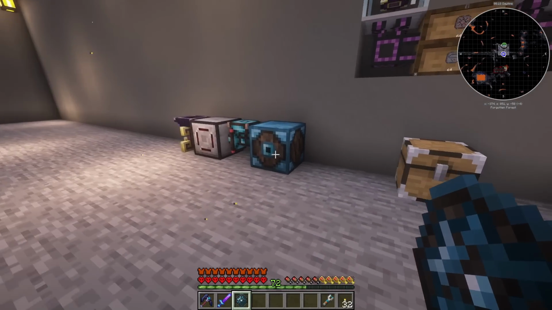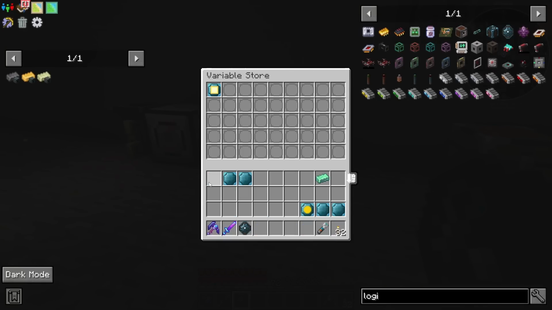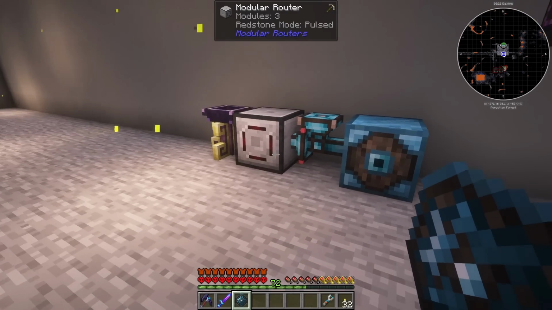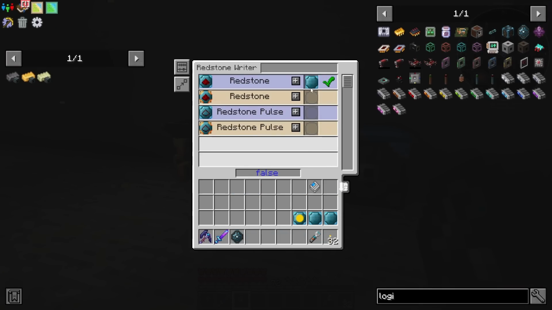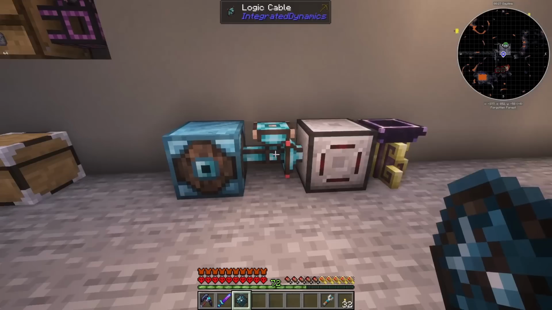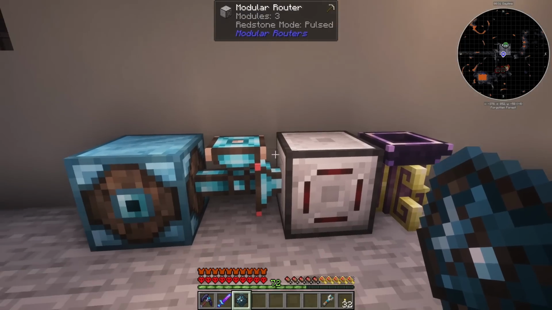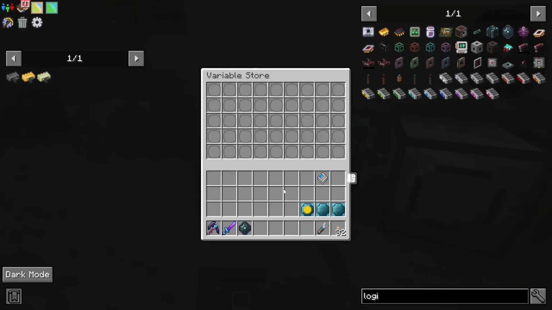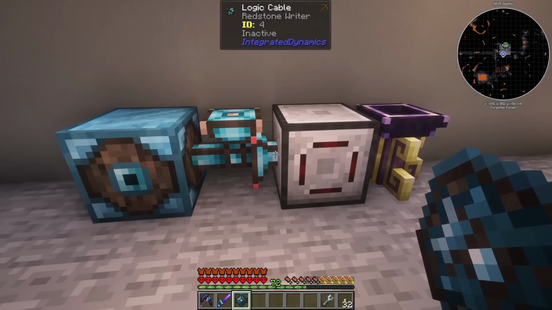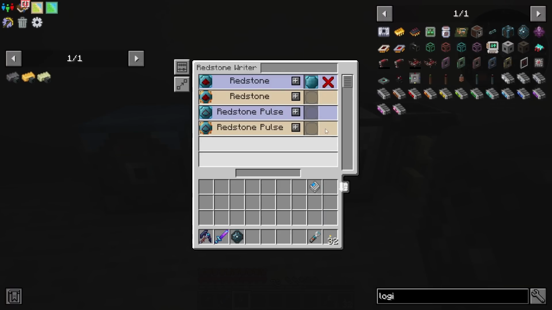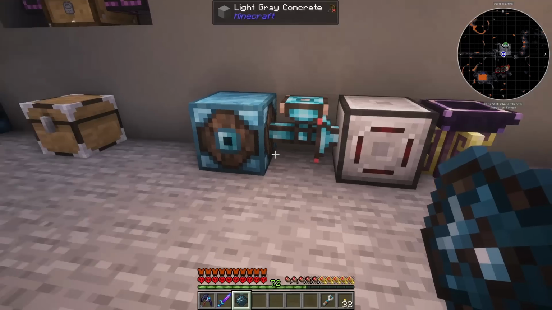I think that works. Should we have a look again? So this one is day, and that one is false, and then I can put that one in like that. Perfect. And it's not going to activate it because it is currently daytime. I think we got lucky last time, didn't we? So it just happened to be raining, and it was already nighttime. Why are you being a pain? Maybe I put the wrong ones in.